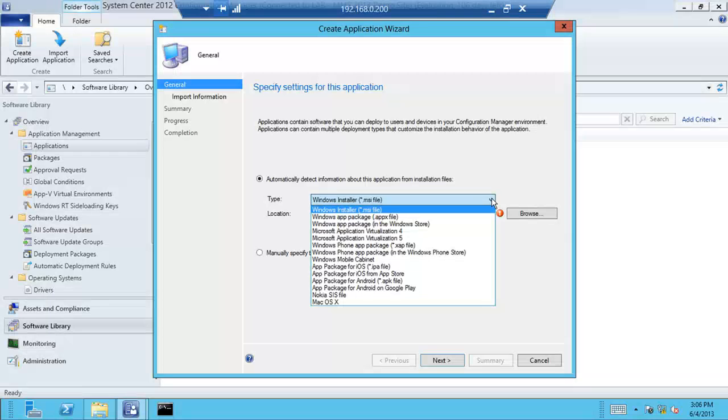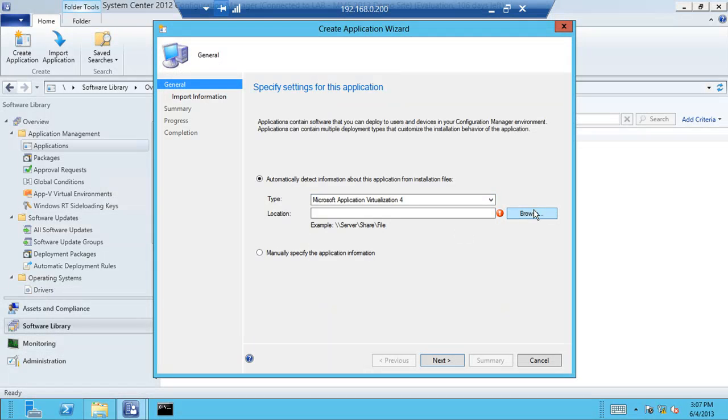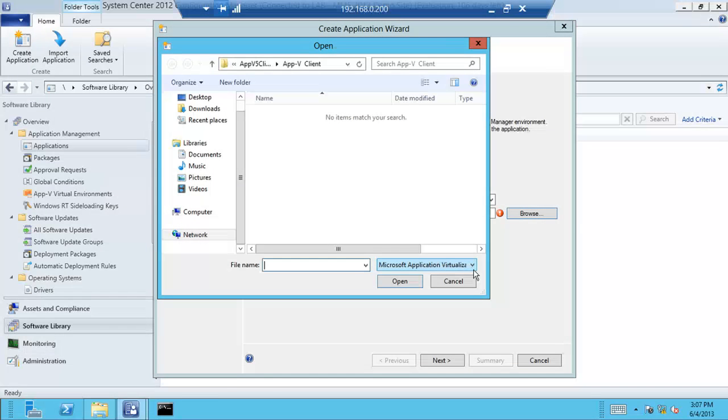As we go through, you'll notice there's two options here for AppV. There's Application Virtualization 4, which covers 4.0 and beyond, up till 5, and then Microsoft Application Virtualization 5, which is for 5.0. And notice if you click for AppV4, click Browse, it's going to look for that manifest XML file.